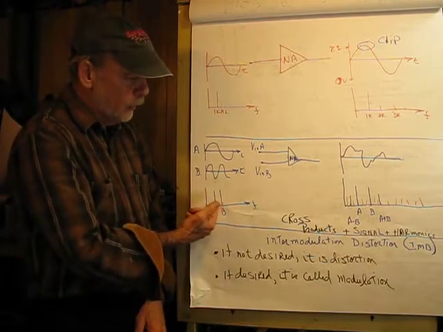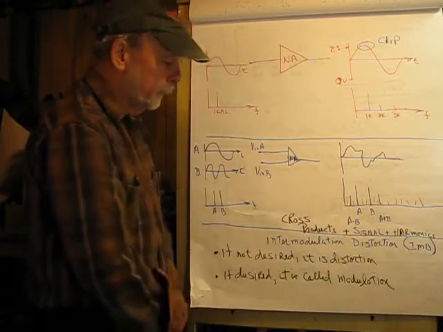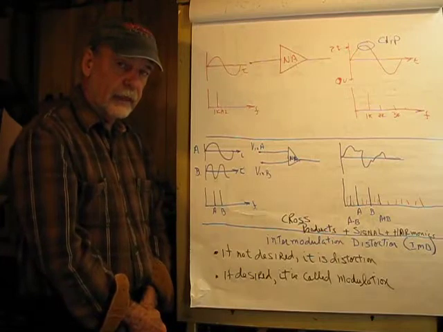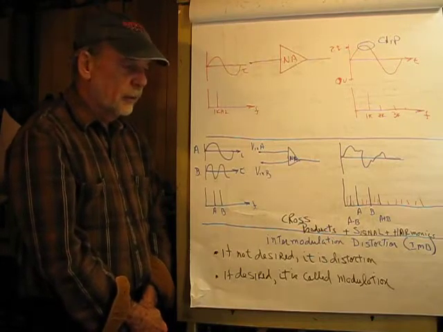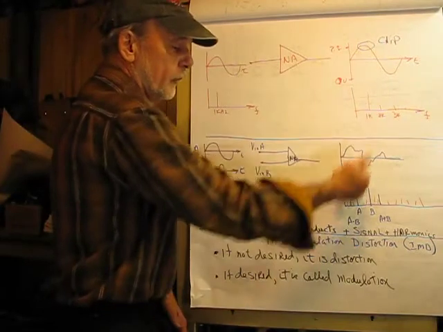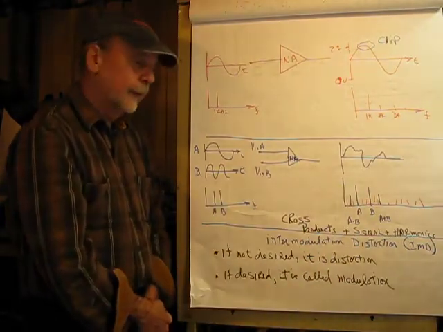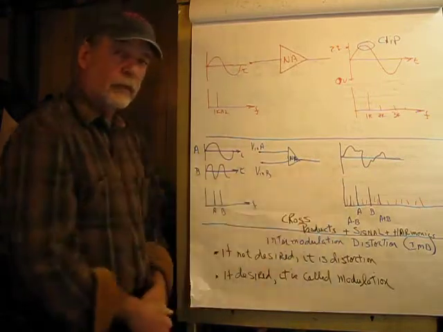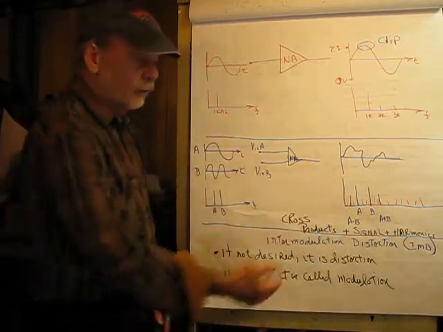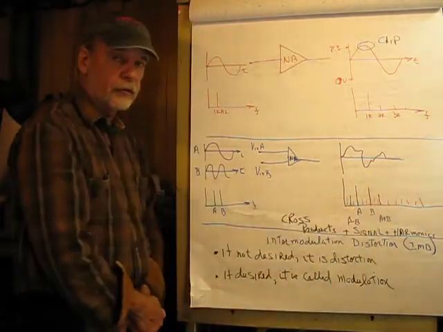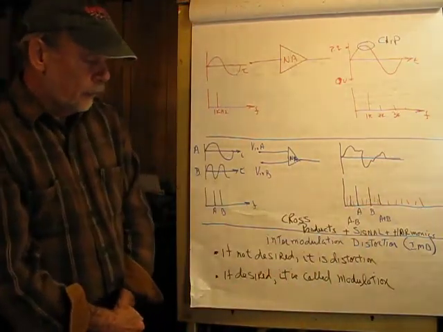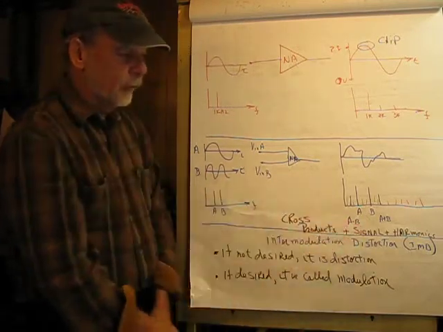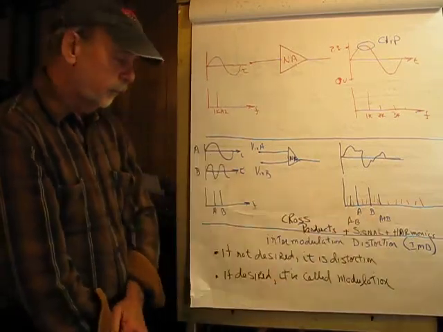Not only do we have the original frequency components A and B, we have their sums, A plus B, their differences, A minus B, plus the sums and differences of all the harmonics associated with A plus B, plus the sums and differences of the harmonics and the fundamentals. So what we get out here is a spectral mess, and that is called the cross products. And also we have some signal components, and we have harmonics.